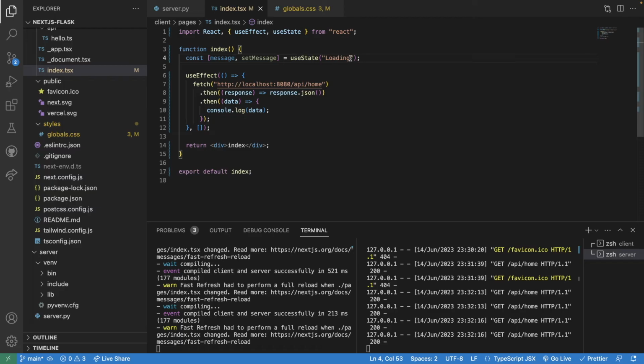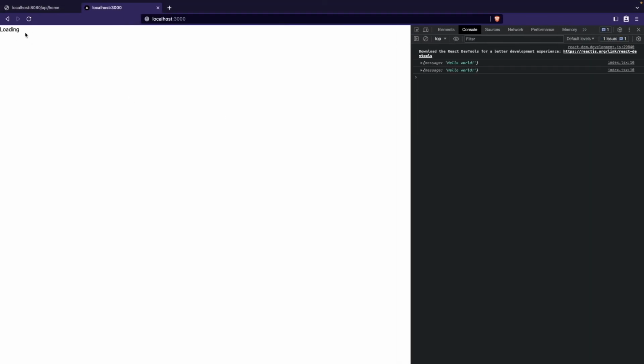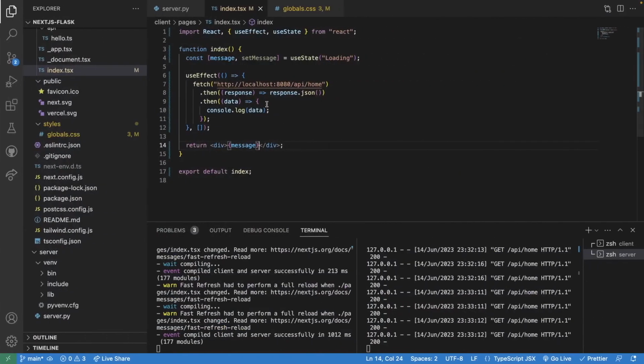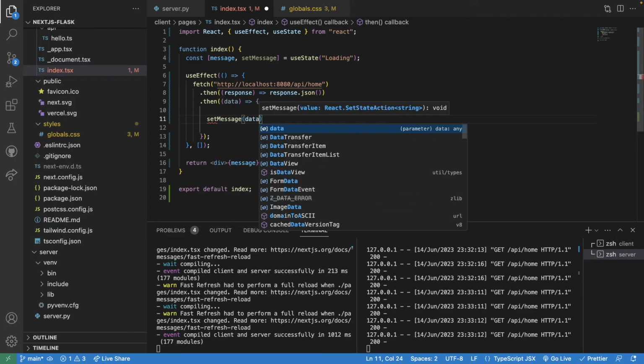So we're going to have the initial value of message to be loading, and once we've retrieved that data, which is going to be the message itself, we're going to set it to that data. But for right now, instead of displaying index, we're just going to display message. Okay, and right now it's going to display loading because that's what we have. But once we've fetched our API, we're going to get the data and just do set message to data.